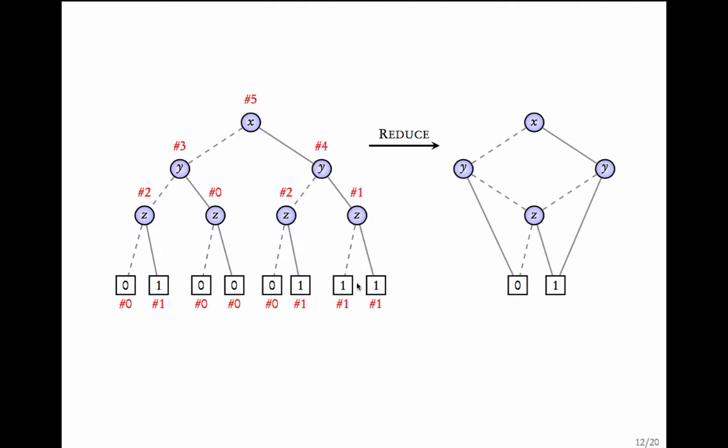Now, for every ID, just have one node, which is the first node that you visited. For 0, you have one node. For 1, you have one node. For 2, you take the first node you visited. Similarly, there is only one Z because the 0 is represented here, the 1 is represented here, and the 2 is represented here. The 3 is represented by this, 4 is by this, and 5 by this, and draw the edges accordingly. 5 on 0 goes to 3 and on 1 goes to 4. That's what this means. 3 on 0 goes to 2, which is this one, and on 1 goes to 0, which is this one. This 4 on a 0 goes to 2, and on 1 goes to 1. And 2 on a 0 goes to 0, and on a 1 goes to 1. So this was the same BDD that we used in module 1, and we got the same reduced BDD. So these are reduced, and these are also ordered, so these are reduced OBDDs.